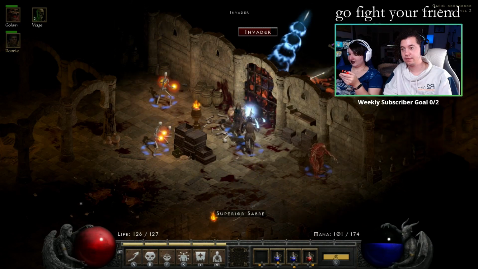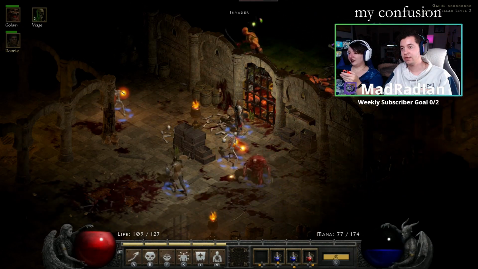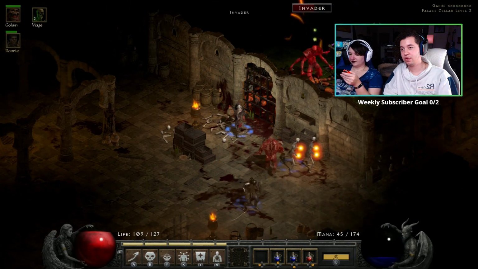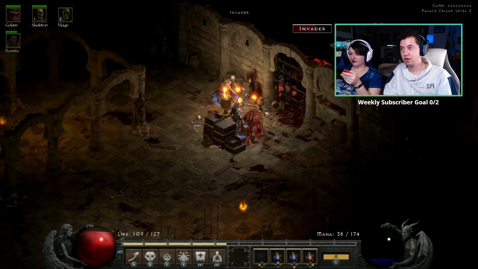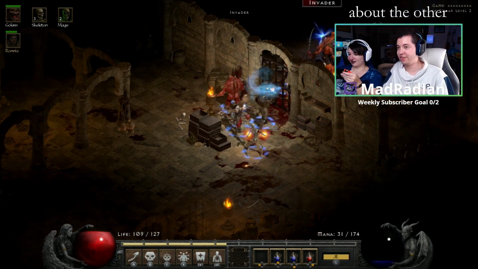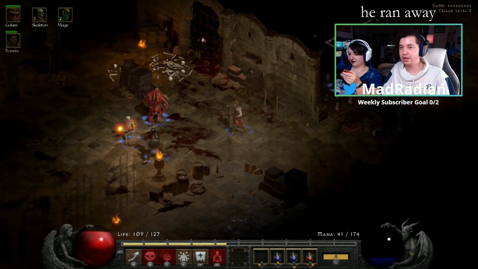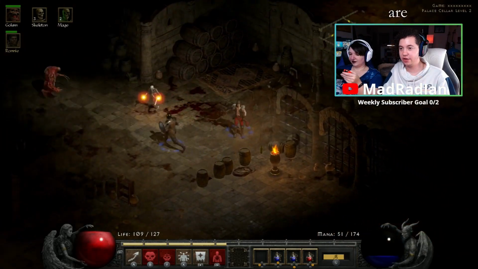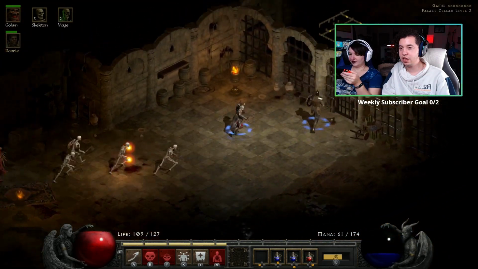Go fight your friend for me. Oh, so the red. I was wondering why they were turning red. That's my confusion. I'm summoning them on the other side of the door to help kill him. He ran away. Get him, my minions. Alright, we might as well go around and go in there. My skeletons are probably like, where are you? If we even can get them. Where are you? I'm so sorry.